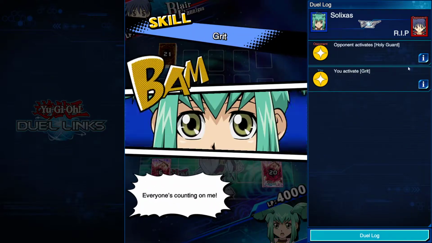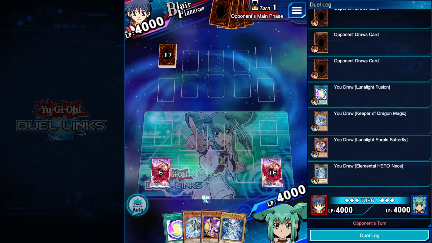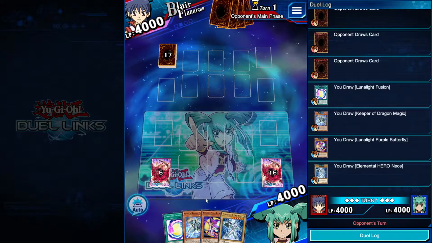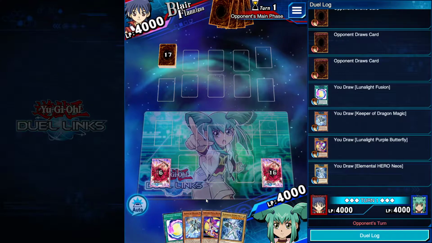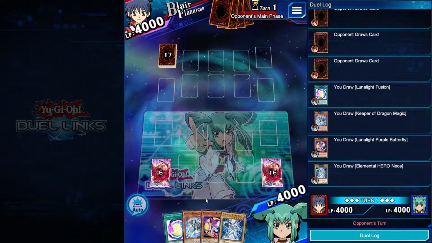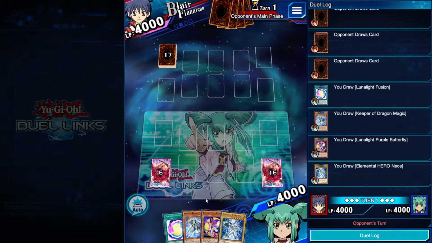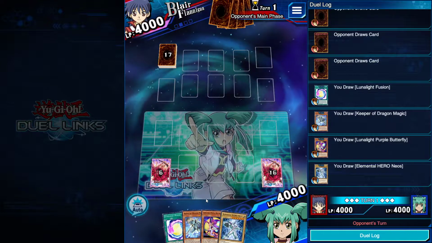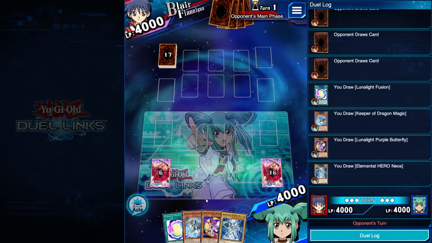Holy Guard. What does Holy Guard even do? You take no battle damage during your turn. Alright, so what are we looking at with this hand? This hand is really bad. We need another Lunalight. Or Neos Fusion. Neos Fusion doesn't really make this hand that much better. So yeah, we probably need another Lunalight here.